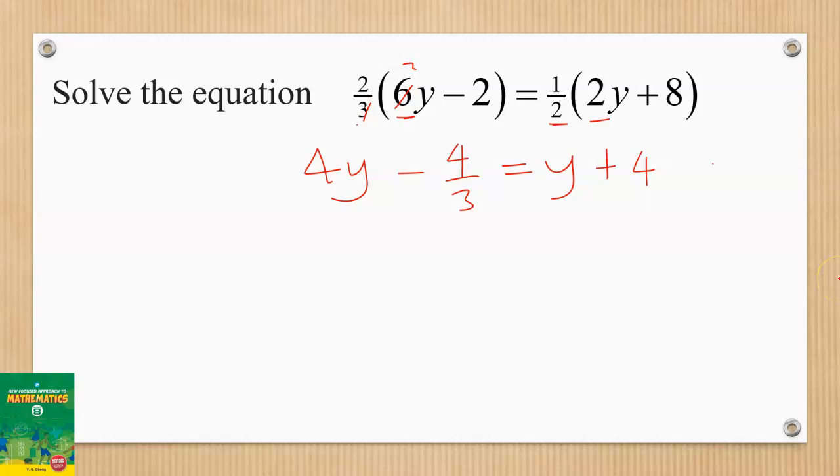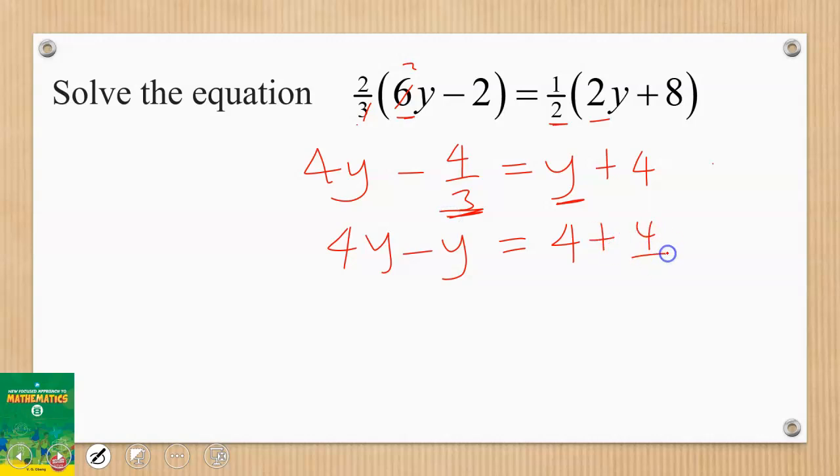So trying to group like terms, we have our 4y here. Move this y to become minus y here. Then we have 4 here. Move this to become plus 4/3. Whilst we subtract this to give us 3y, we simplify this by finding the LCM. Okay, so here is over 1. 1 divides 3 as 3 times 4 will give us 12. Plus 3 divides 3 as 1 times, that will give us 4.